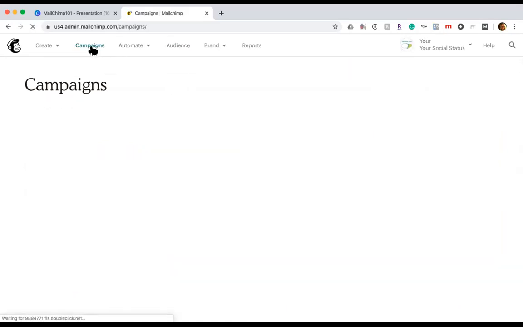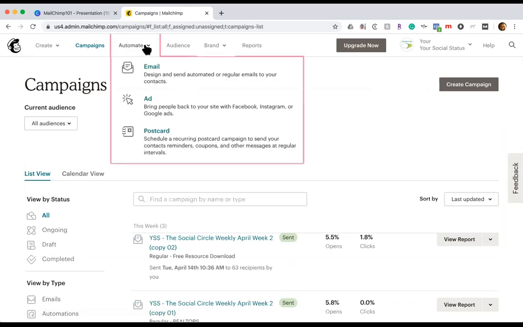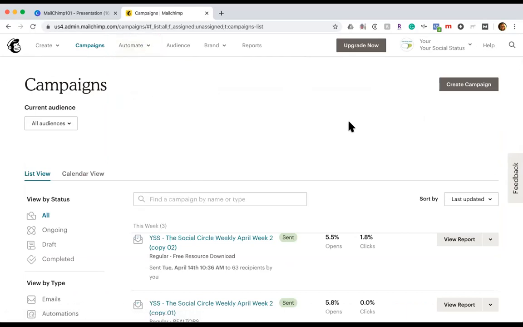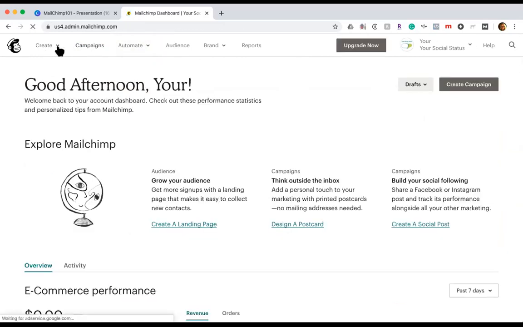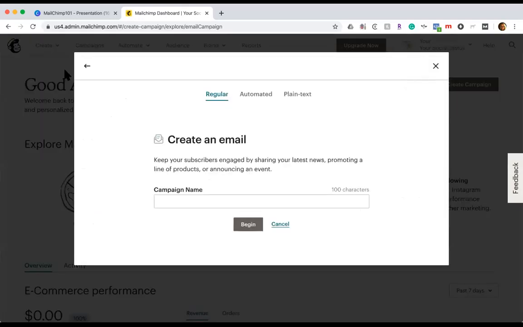Now, if we go into campaigns, so let's say that we've imported a list of people, or we have set up some forms on our website or Facebook to get people to connect to here. And now we've built our list. Now we want to send out a campaign. So from the dashboard, I'm just literally clicking on campaigns, or you could click create email. So remember, this is a campaign.